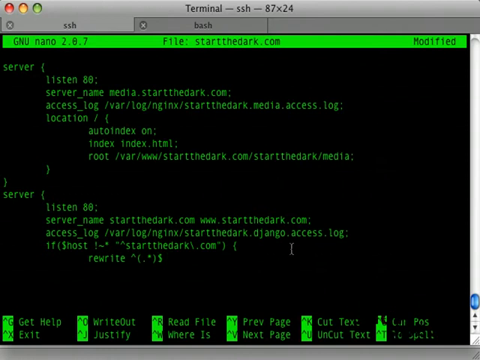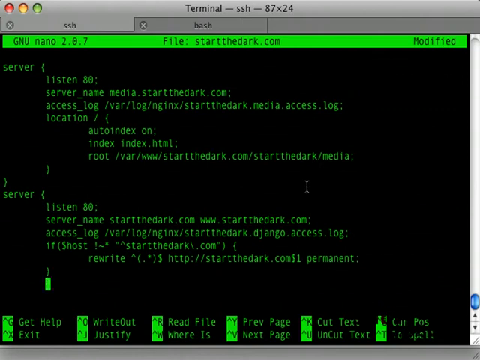So we're going to rewrite the entire thing to http://startthedark.com, and then we've got a captured regular expression right here. So we're going to do $1, and that will put everything at the end of what we had before. And we want that to be a permanent redirect. And we can end that little expression.